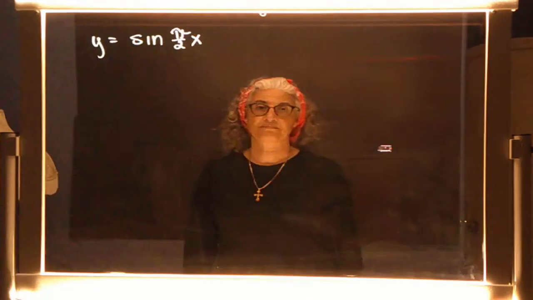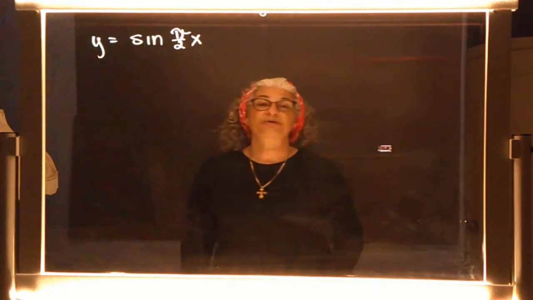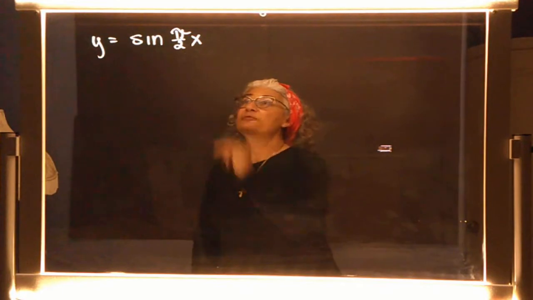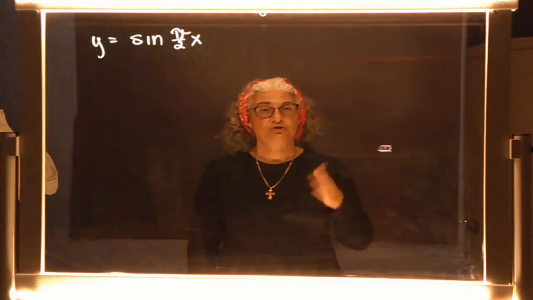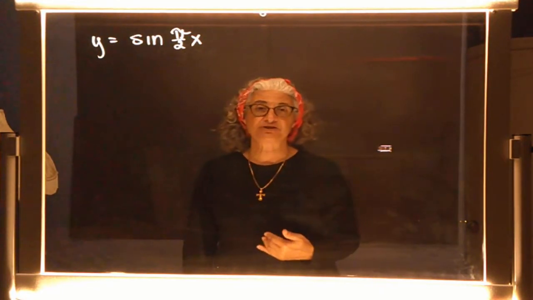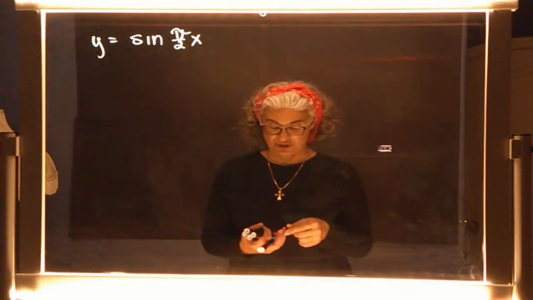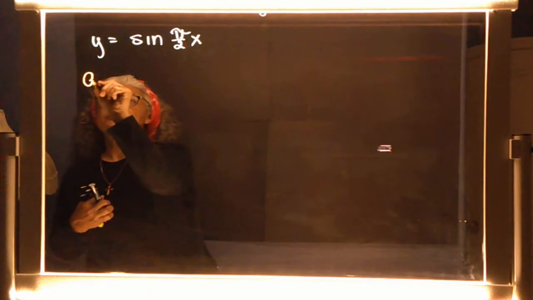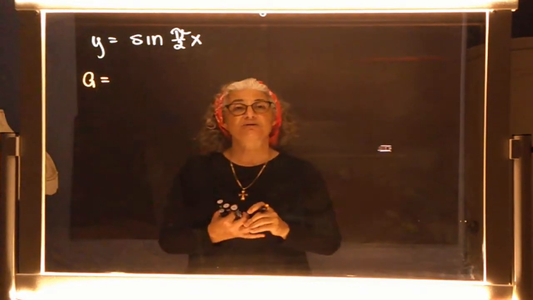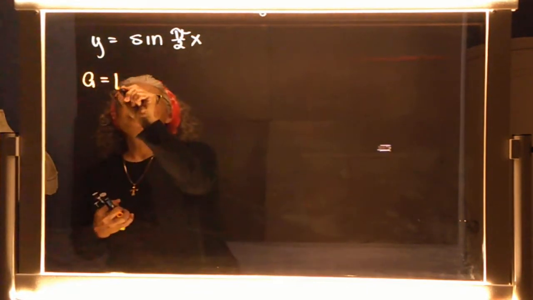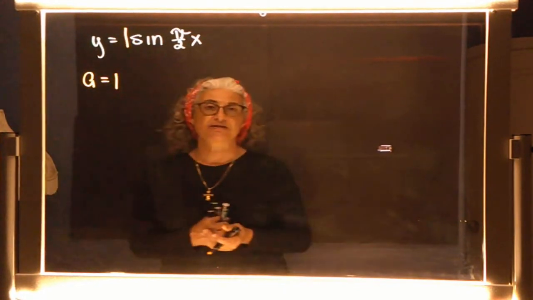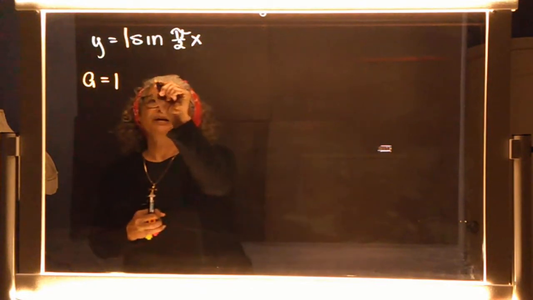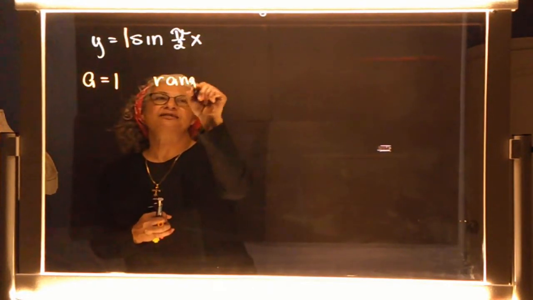I got another example. Okay, so let's look at this particular trig function that they're asking us to graph. Y equals sine of pi over 2x. So, I need to gather the information first. What's the first piece of information we're going to gather? Good. We're going to gather the amplitude first. My amplitude in this case is what? It's a 1, because there is a 1 in front of here, isn't there? The 1 dictates the range, or I should say the amplitude dictates the range.